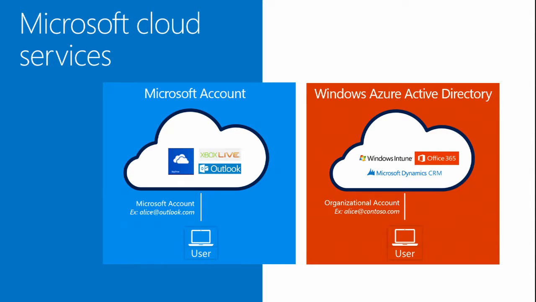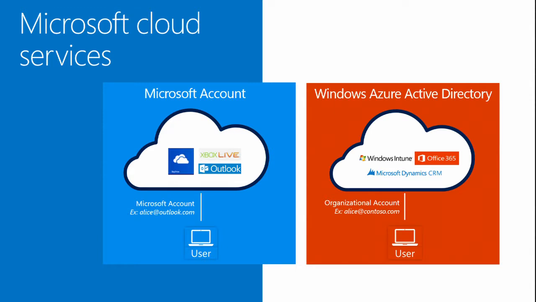So where there's a help desk, users who are inside of a Windows Azure Active Directory, who have one of these organizational IDs, they're going to call their organization's help desk and get some support from that. They're not going to call Microsoft because Microsoft is providing the service but not responsible for the directory. For a Microsoft account, consumers do call Microsoft, and Microsoft is the first point of call to seek help and get assistance with a Microsoft account. You also don't get a company directory, a GAL, to look up people with a Microsoft account.